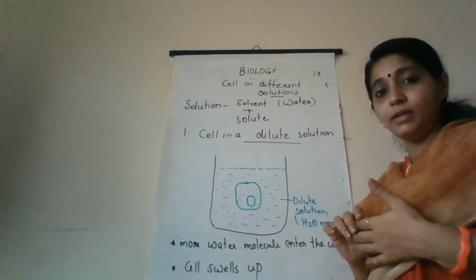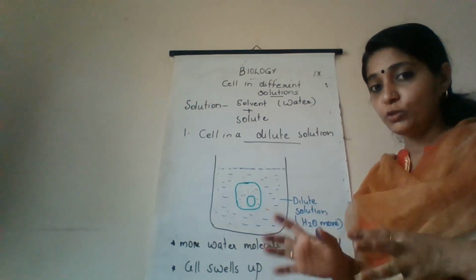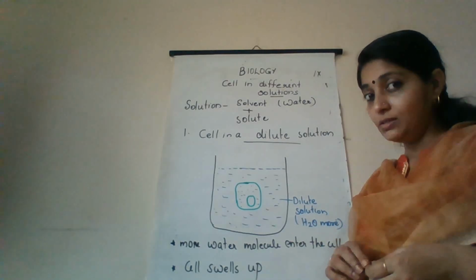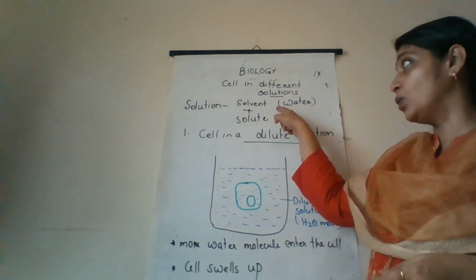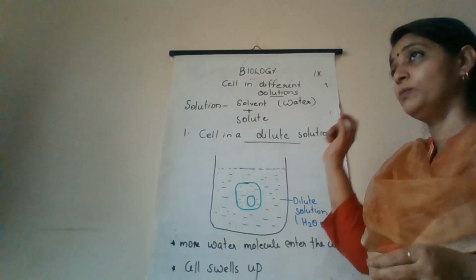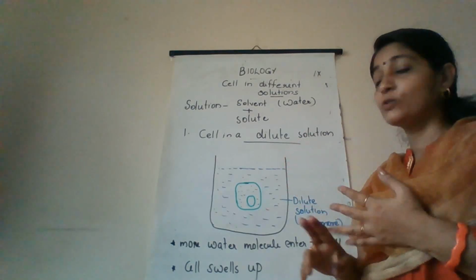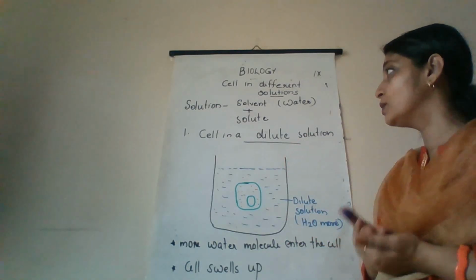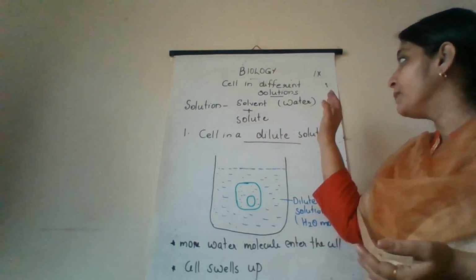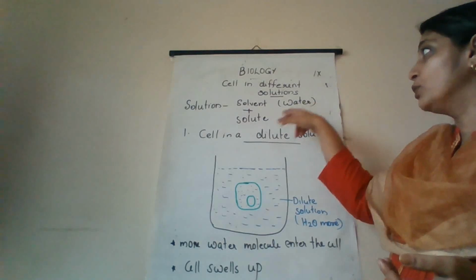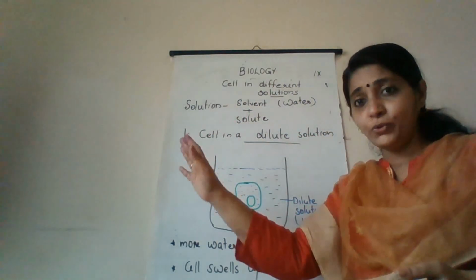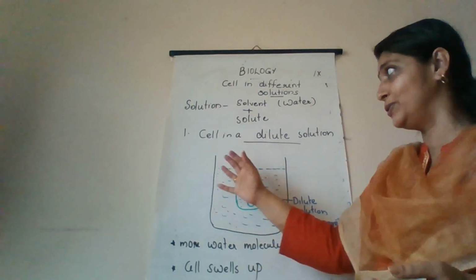Before starting with that, I think you would have studied solutions in chemistry. What do you mean by solution? Solution is solvent plus solute. Usually the solvent will be water in most cases. Solute can be any salts or sugars. Anything that can be dissolved in a solvent is called solute. Solute dissolved in solvent forms the solution. I don't have to teach about solution, right?